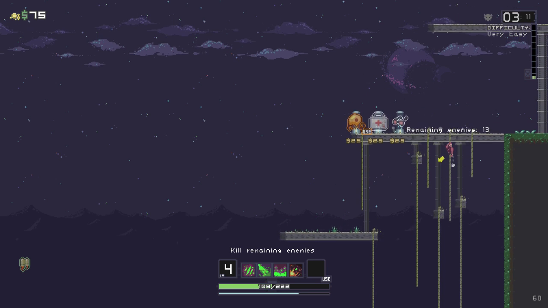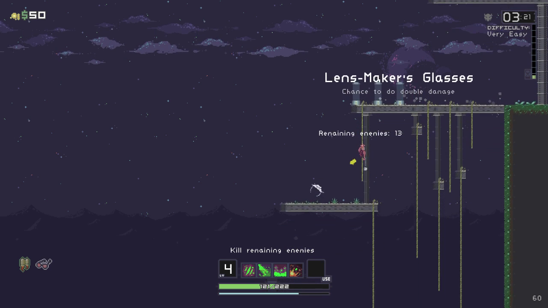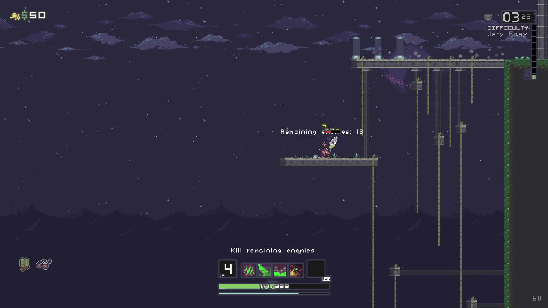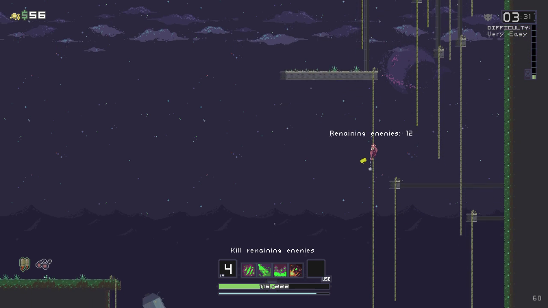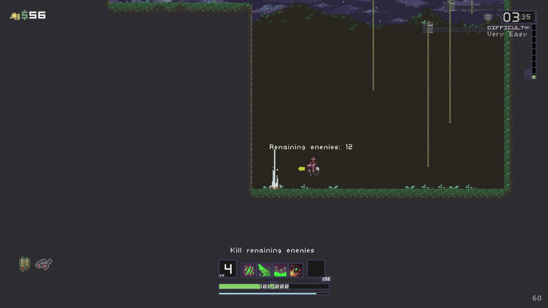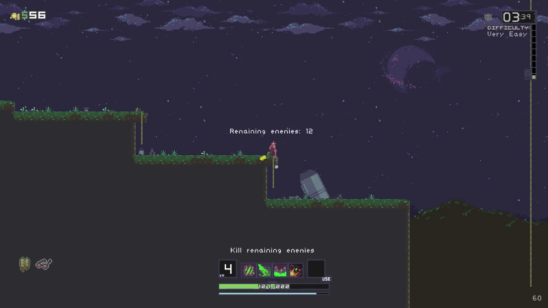Here we go. Let's see. I don't think I ever got this before. Insta do double damage. Sounds good to me. I remember never getting anywhere in this game solo, huh? So hello.